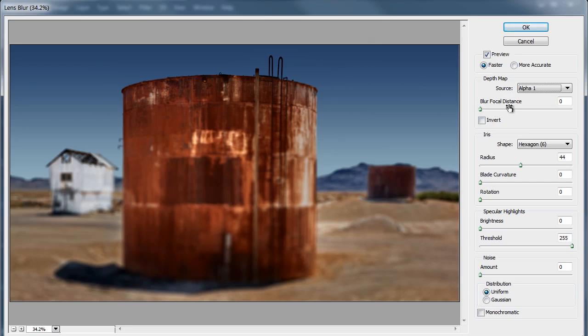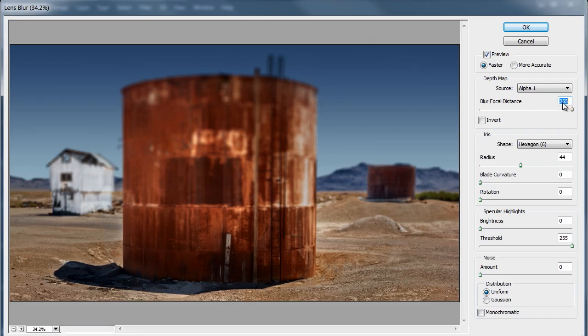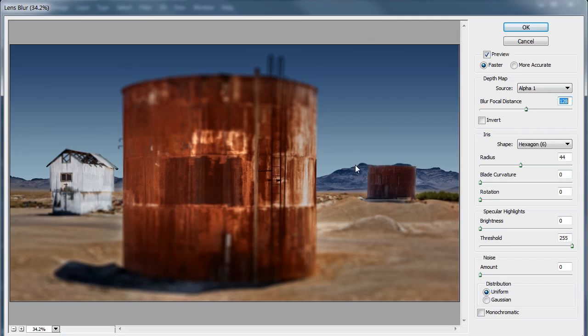Now here under Blur Focal Distance is where we can adjust how that's being applied. Watch where the slider is being positioned on either side. These are your numerical equivalents to your black and white information. Closer to the 255 white area, which is located right down here at the bottom, becomes in sharp focus. If we go to the mid-tone area right dead in the center, that becomes in sharp focus. And if we go over to the absolute black, the areas that represented the absolute black on the gradient, those areas of the photograph become in sharp focus.